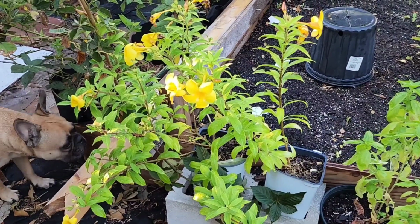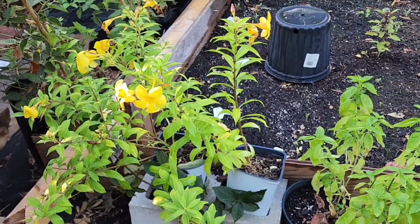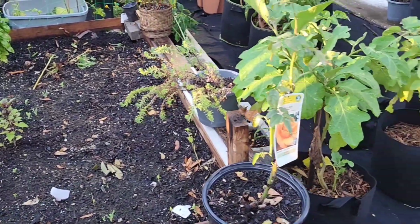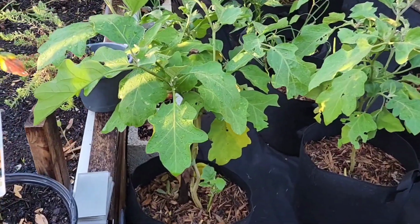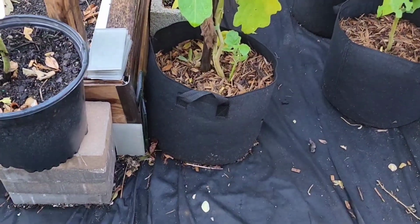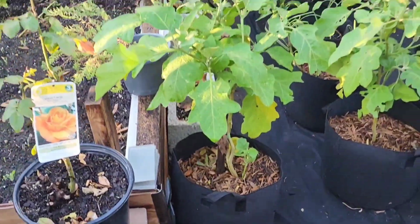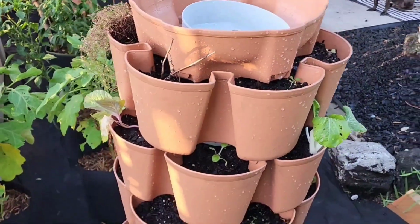Those are beautiful too. I picked those two up. It does look like my water system came on this morning. I'm not gonna water. If anybody, I'm gonna water this guy right here because I don't know what goes on in this bucket. It can be watered so many times and it's drained. It's my grow tower.